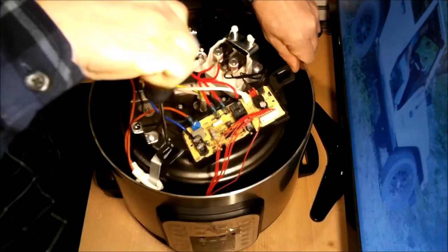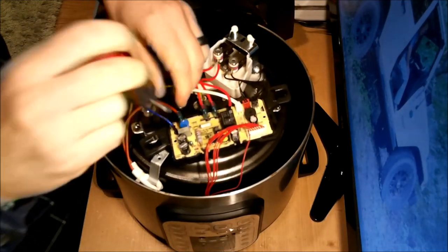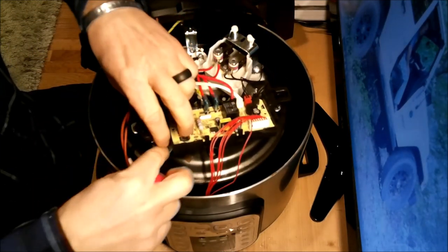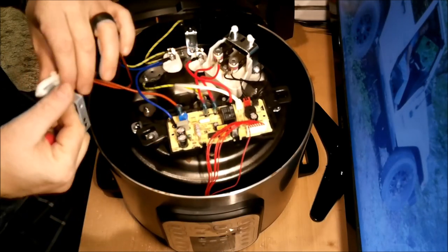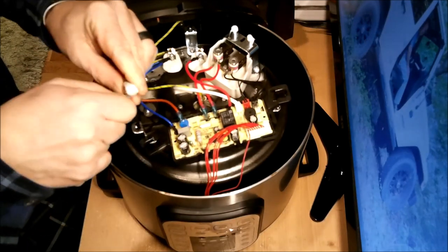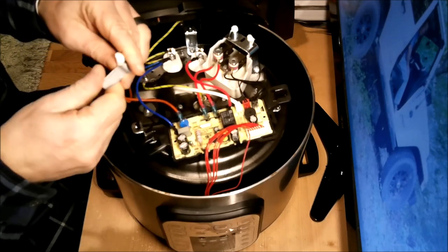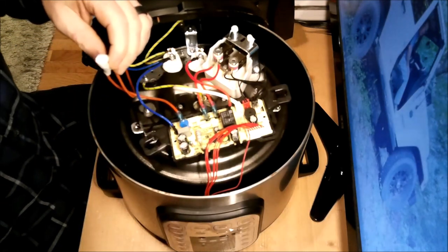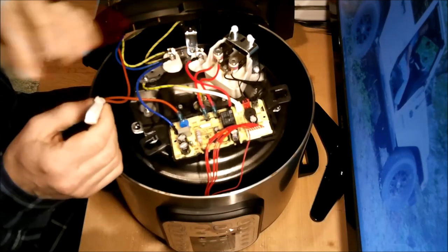Another thing you can always do is take a picture of stuff before you take it apart in case you want to get it back to the way it was. So what I'm going to do now is I'm going to remove this. I'm going to need to cut that.